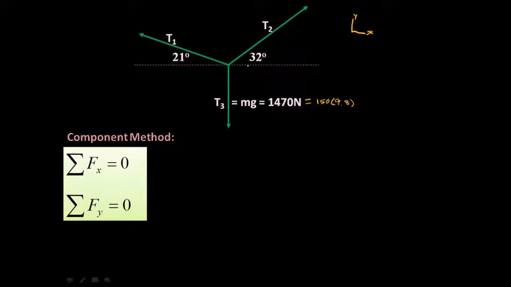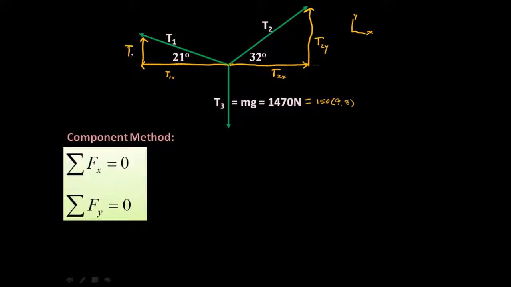Okay, so this force, if I break it into components, will have an x component like this, and we can call that T sub 2x, and it'll have a y component like this. Whoa, that was quite a curve. And we'll call this T sub 2y, and those can be computed pretty easily. This force will have an x component to the left, T sub 1x, and a y component, again up, T sub 1y.